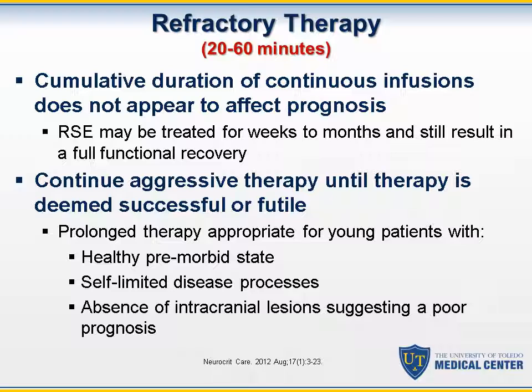The cumulative duration of continuous infusions does not appear to affect prognosis. RSE may be treated for weeks to months and still result in a full functional recovery. So you can continue aggressive therapy until therapy is deemed successful or futile. Prolonged therapy is usually more appropriate for young patients with a healthy premorbid state, self-limited disease processes, and an absence of intracranial lesions suggesting a poor prognosis.